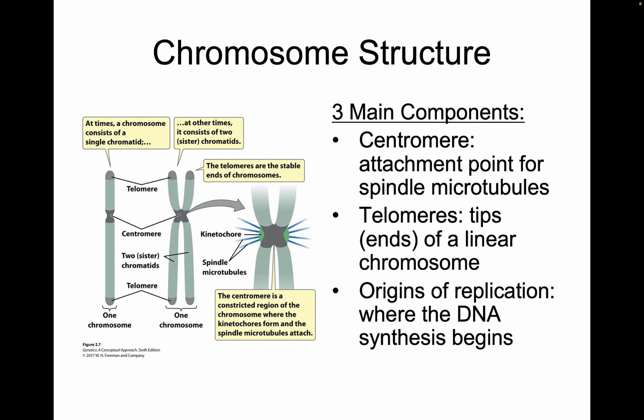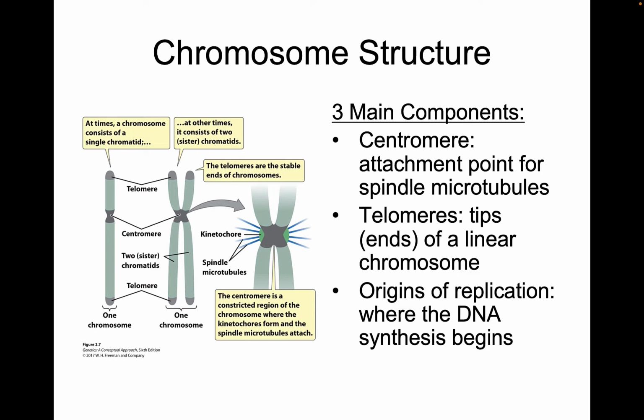And then you have the origin of replication, and this is where DNA synthesis or DNA replication begins. Unlike centromeres and telomeres, they're not easily observed in the microscope. Their structure and function will be discussed further as we move throughout the semester, but they are not fully observed under a microscope like you would see with telomeres.